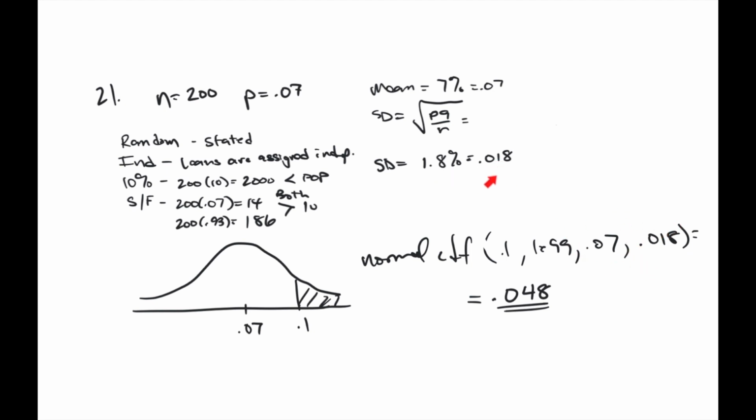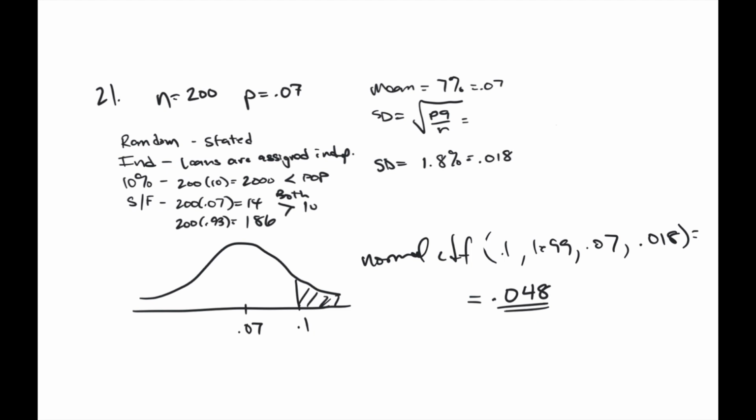That's where we got that up here. Now, if you multiplied the 10%, the 7%, and the 1.8% by the sample size of 200, and replaced each one of these with the total number of people involved, then proportionally you're going to get the exact same probability that I would have gotten. You just don't want to mix these percentages with a certain number of people, like counts. That means your units aren't matching, and you'll get the wrong answer.